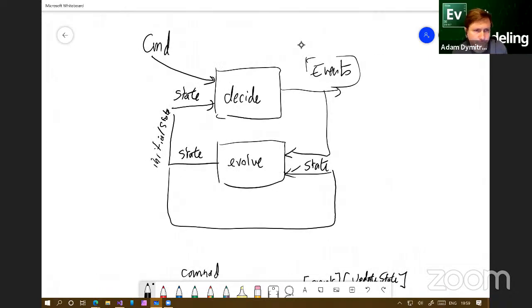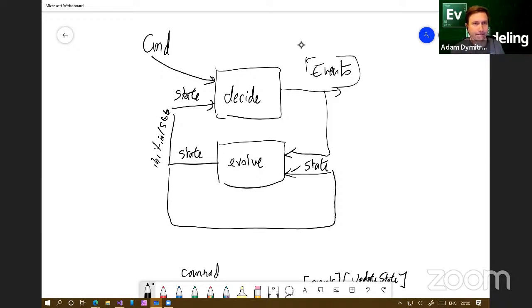That said, this is a pattern people are used to, which is not that bad. People manage to run systems like that, and a lot of people are familiar with it. So we can run the same way. When we receive the first command, we try to load state, but there is no state, so we take the initial state and call the decide function, and we get a bunch of events. Instead of saving these events, we fold them with the initial state, and we get the current state. And we save it.